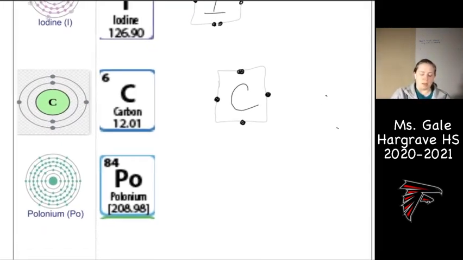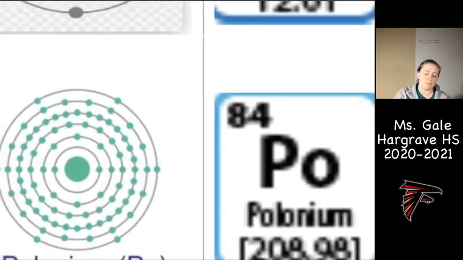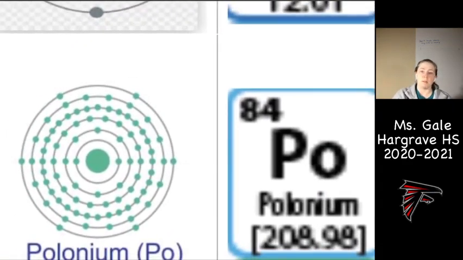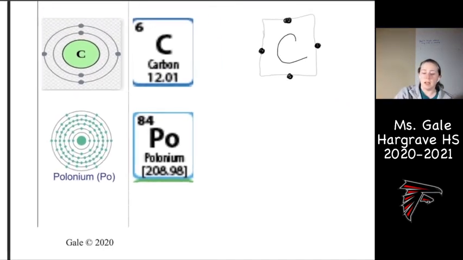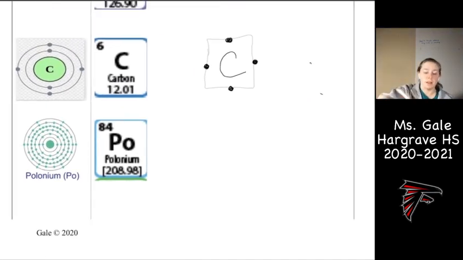Oh gosh darn. Polonium. Madame Curie. She was one witty little woman. She discovered polonium, and do you see all of those gosh darn electrons? That is a hot mess. A severe hot mess. I'm not doing all of that. So guess what? What can we do instead? Let's do the efficient way.